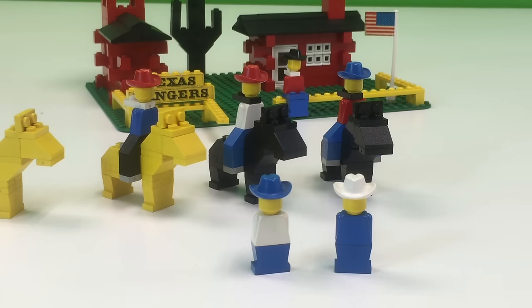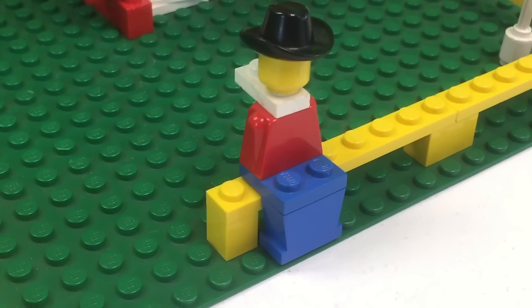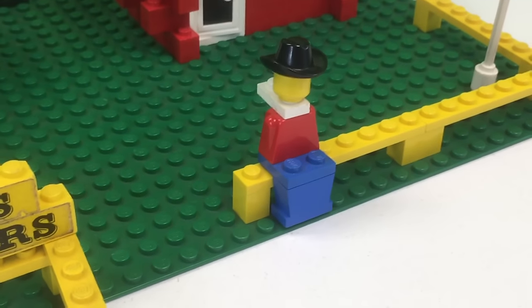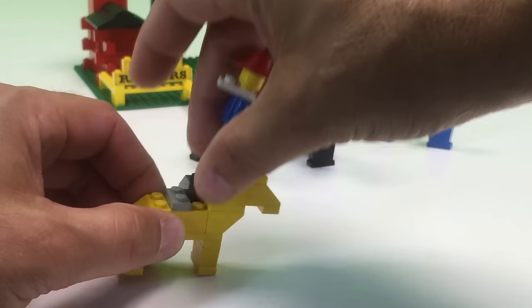So that's those figures. And then there's one other one that's sitting down. Let me show you him. One thing about these figures, you can make them look like they were sitting down correctly. But that's not the best thing about the figures. All right, the best thing about these figures is taking them off the horse.